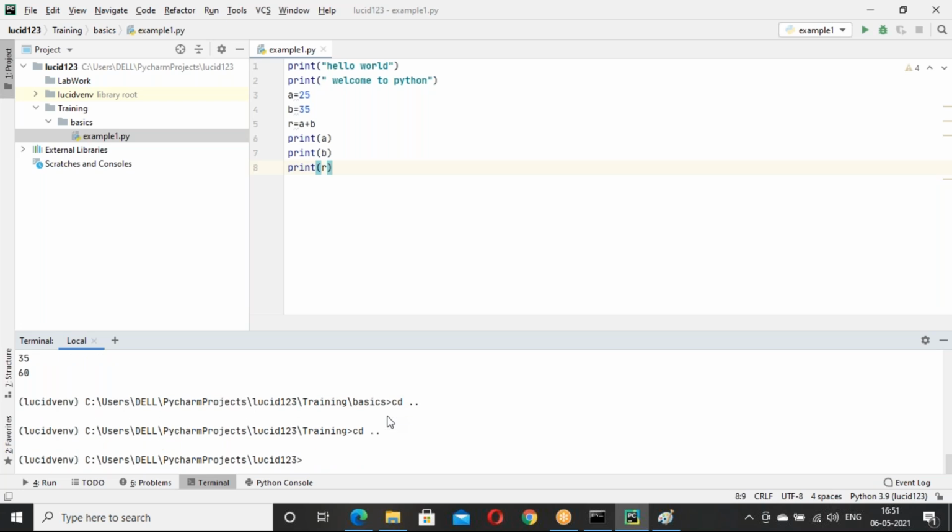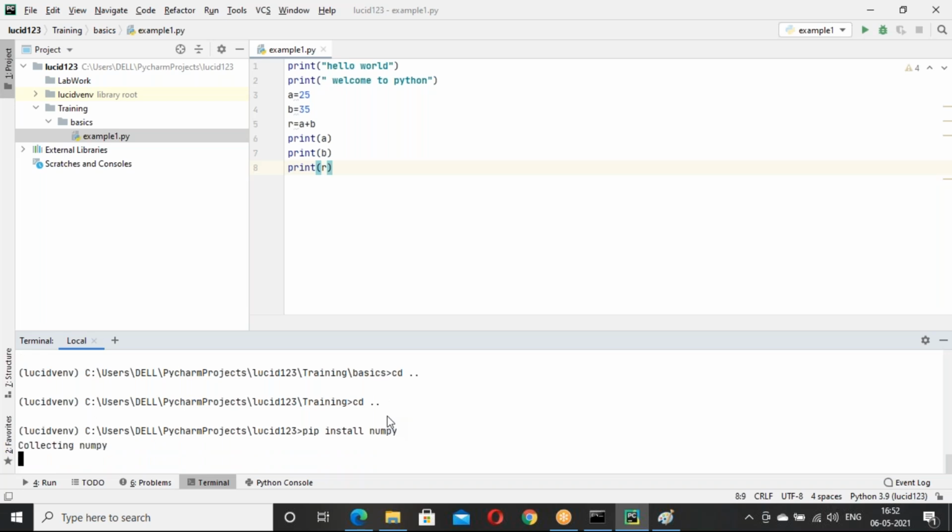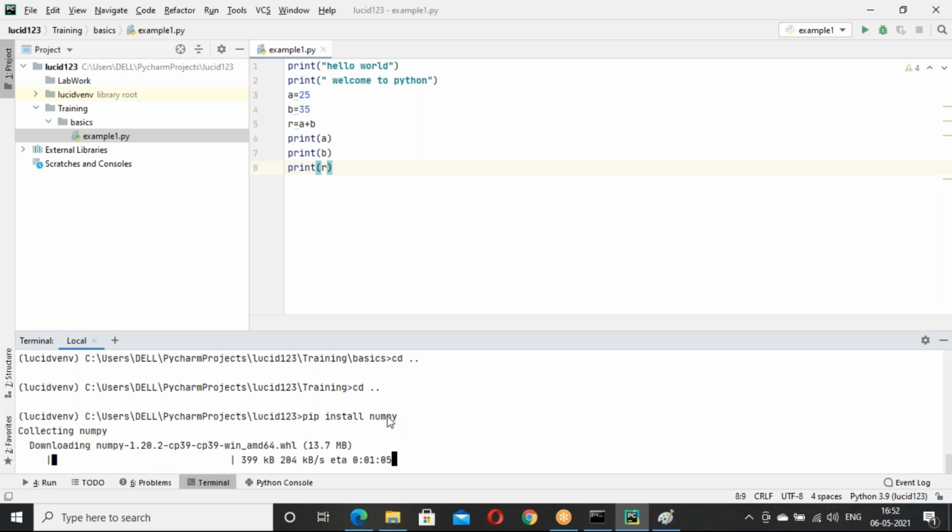Suppose I want to install a package. pip install numpy. Suppose I want to install the numpy package. It collects it. pip is the Python package installer.